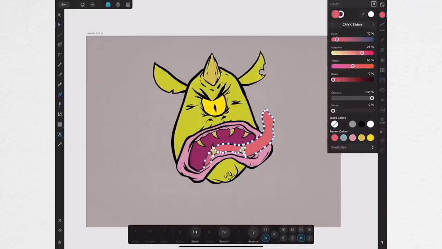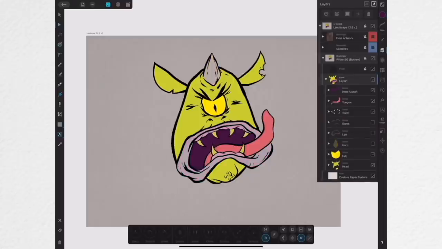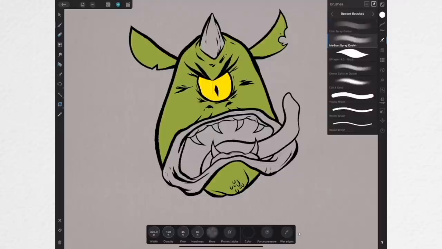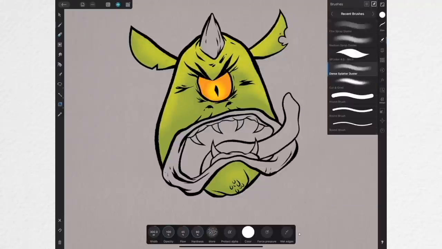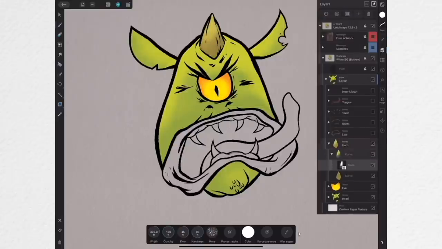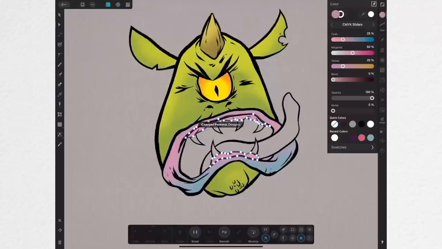Conversely, with the inside of the mouth, I create a darker layer that I intend to use in tandem with a mask to create the impression of depth. Once I'm finished there, I go back and add empty mask layers to each of my new vector curves. Then I use white in Pixel Persona to reveal the lighter colors. I love doing things this way because you can get a good idea about the final result without worrying too much about it in the moment. It's freeing to know that you can always come back and play with the colors a bit without any real hassles.